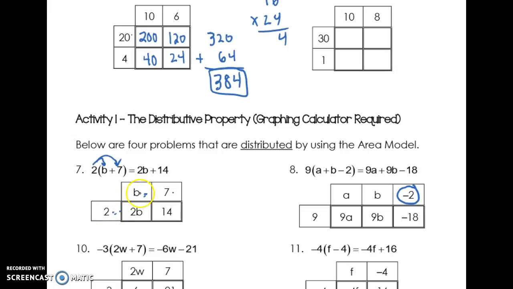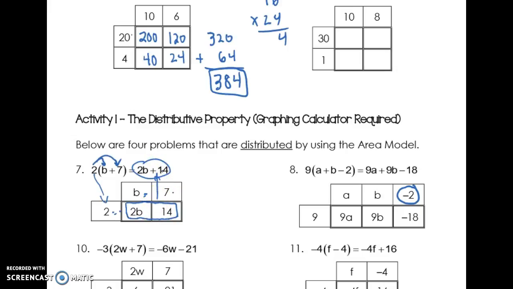That's really the purpose of this, is to help organize the information. So we're going to take 2 times b. So this 2 is going to go right here in this box, and then the b and the 7 are going to go here. They're separate terms, so we're going to go ahead and separate those out. When I take 2 times b, I get 2b, and 2 times 7 is going to be 14. So together, these components right here make my answer, 2b plus 14. So that's just going to get copied up there.